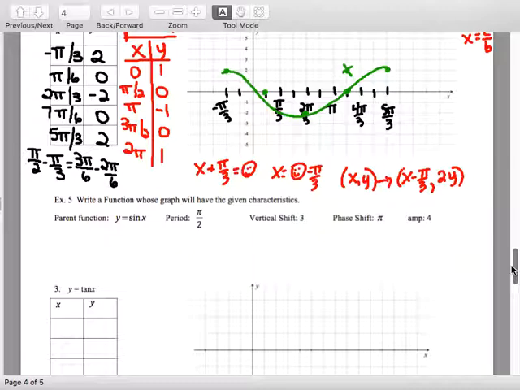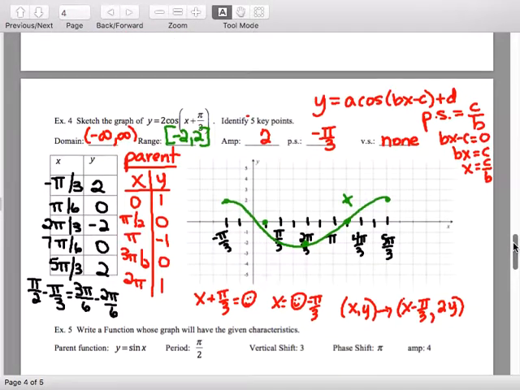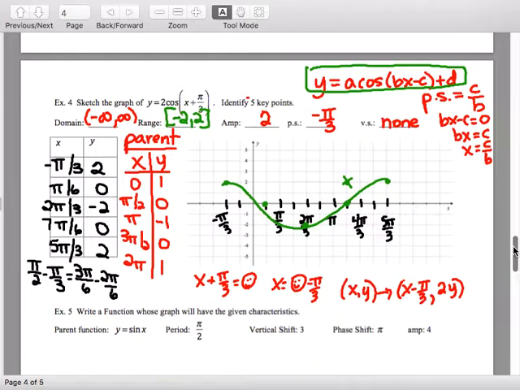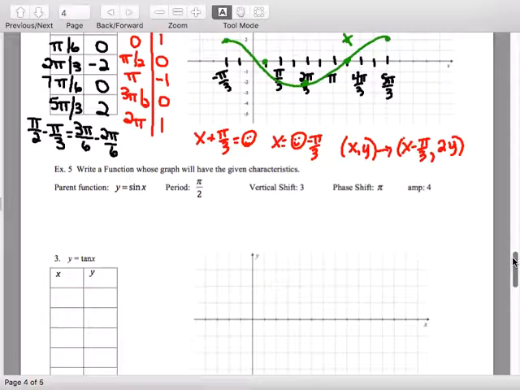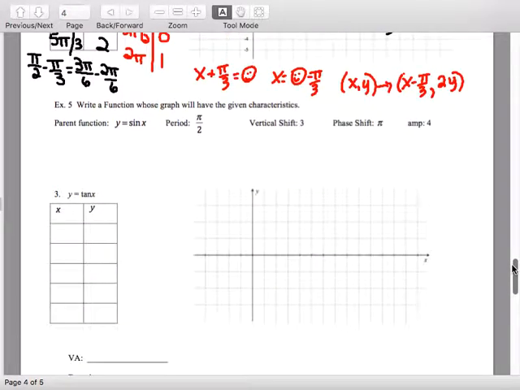So again, I'm going to pause a moment, and I want to see if you can come up with, and if you can't come up with all the letters, the A, the B, the C, and the D, you should be able to come up with 2 of them. And what I mean by A, B, C, D is this one here. The y equals, and then I think I asked you for sine, so just replace cosine with sine, okay? So do as much as you can, and then I'll fill it in for you.